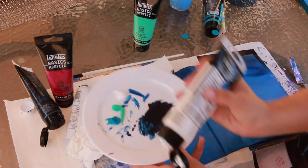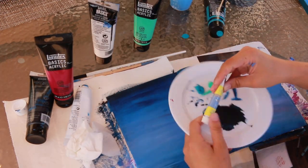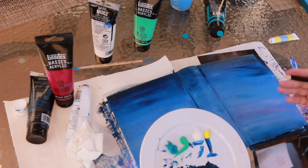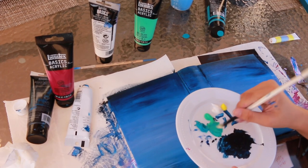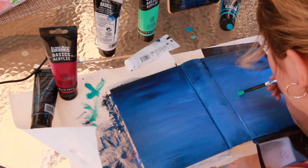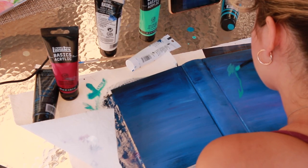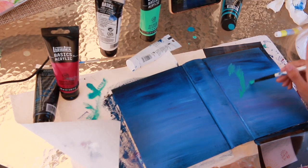So while I was painting this, I realized that everything needs to stay wet as long as you can, so you have to work really fast so that everything is going to stay wet, and that way all the colors will mix correctly. Because it's not a canvas — it is a paper material — you have to be a little bit more careful because it will dry quicker. Right now I'm mixing colors to make the Aurora Borealis, and I'm using my hog bristle brush. Mine was actually an oil brush from Michaels — I wasn't really sure if that's exactly a hog bristle brush, but that's all I could find.